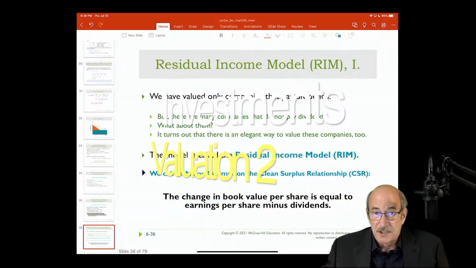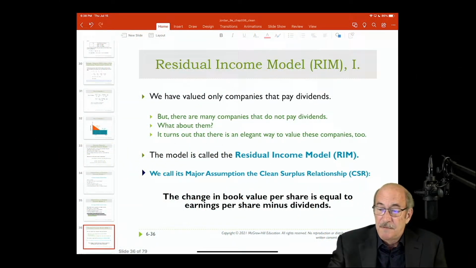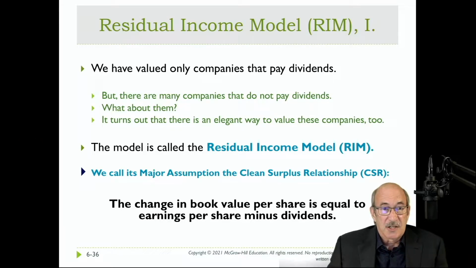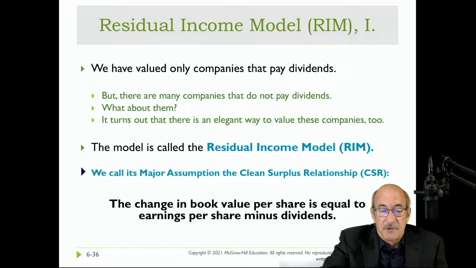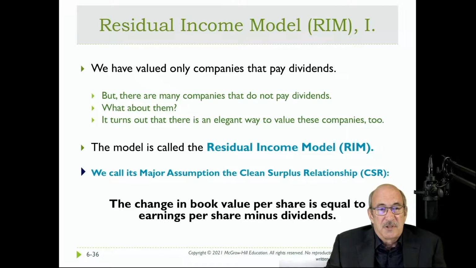All right, so let's go on to the rest of chapter 6 here. We've already talked about the dividend discount model, or the Gordon growth model, and that's where we ended last class period. So now we're going to jump into the residual income model, which is quite similar in many regards.